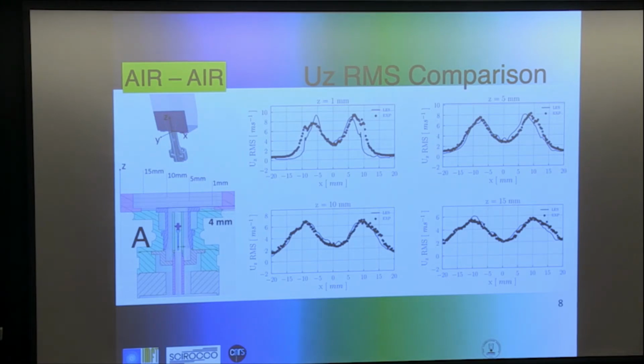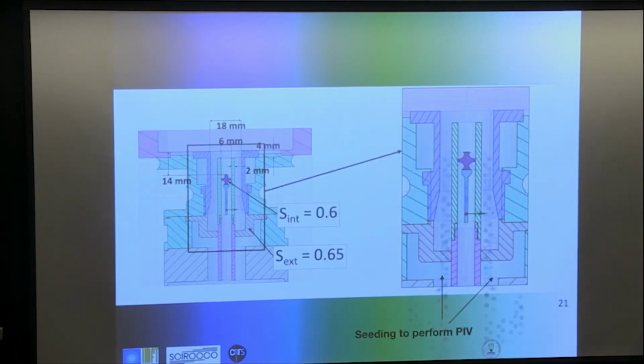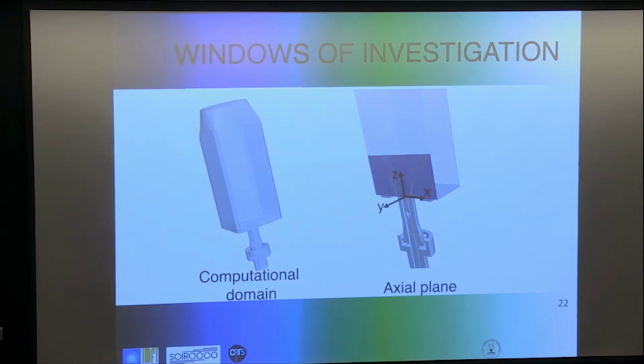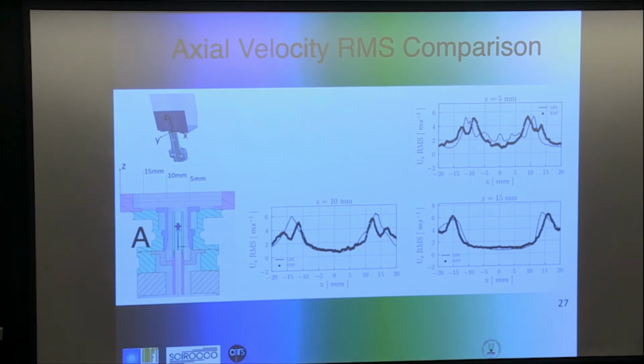You have only k. Now, if you go to hot cases, you can do PIV there to measure the velocity field. Again, that becomes a little bit more complicated experimentally. Then you can compare in different planes LES and PIV, and you obtain the classical result. Not so good here, not yet. You have the LES and the particles. The problem is that the particles here were too big. For those of you who do PIV, it's not an easy game with hot conditions. But still, we are pretty close to the experiment. And if you look at the RMS values, they are also very close to the experiment.